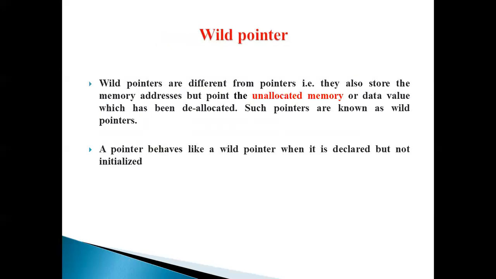Wild pointer. Wild pointers are different from other pointers, that is, they also store a memory address but point to unallocated memory or a data value which has been deallocated. Such pointers are known as wild pointers. A pointer behaves like a wild pointer when it is declared but not initialized.